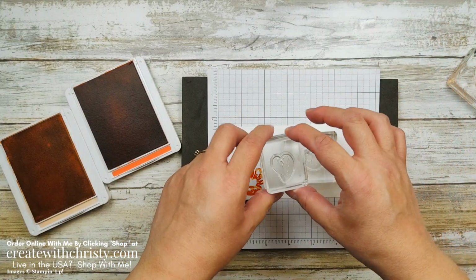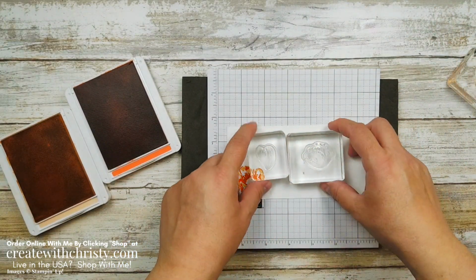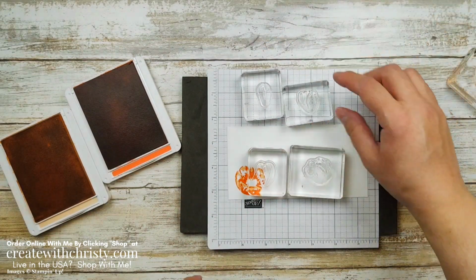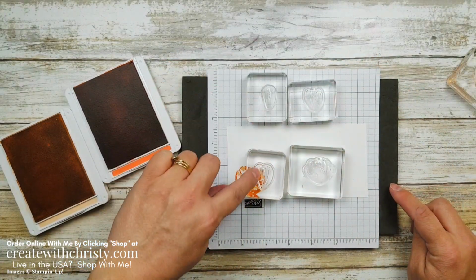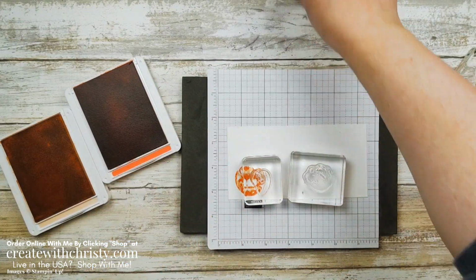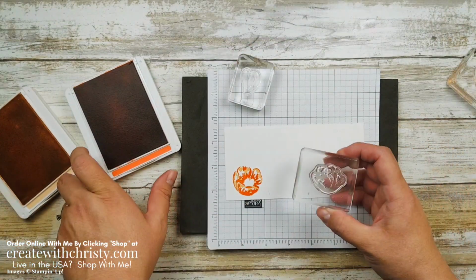And then the one that's a little bigger, of the one that just looks like a middle petal type thing. These are the 2 that go together here. Let me show you the other 2 so you can see what I mean. This one looks more like a tulip bud. And then here's a smaller one. So you want the bigger one for this one, and the smaller one goes with this smaller one. They have them paired up in the picture too on the case of your card.